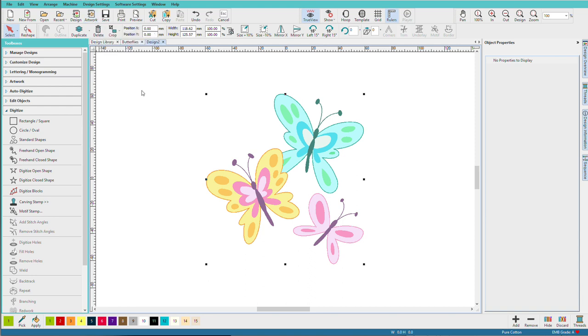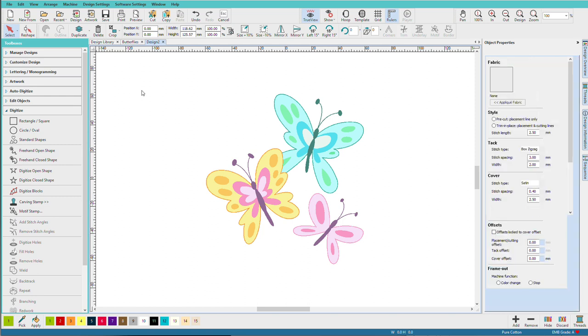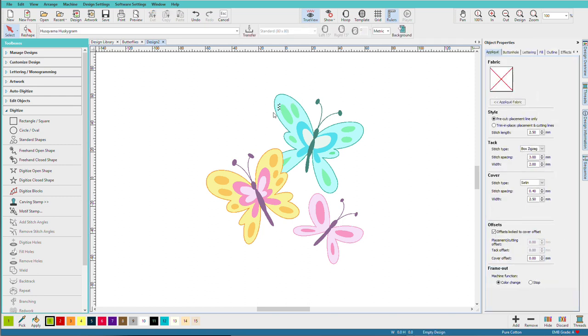You need to select the right button to see the right files. I'm going to lock my artwork by pressing K on the keyboard. That way, I won't accidentally move it. It's kind of protected that way. The next three tools are the ones I use most for digitizing. And if you talk to most digitizers, you'll find that it's pretty much the same for them as well. These tools work with left and right mouse clicks to define the object. So let's just see how they work.